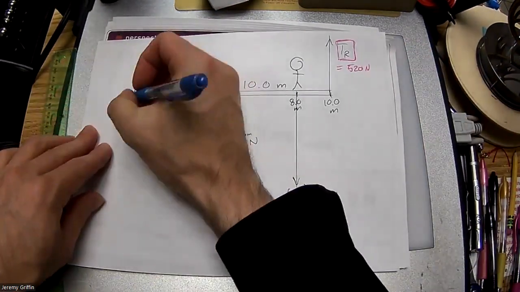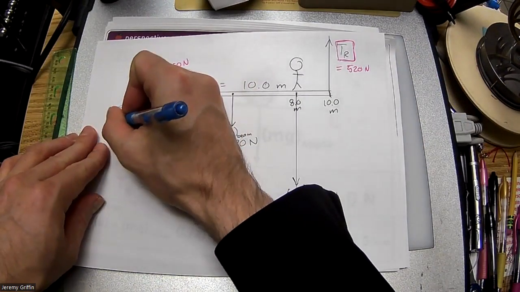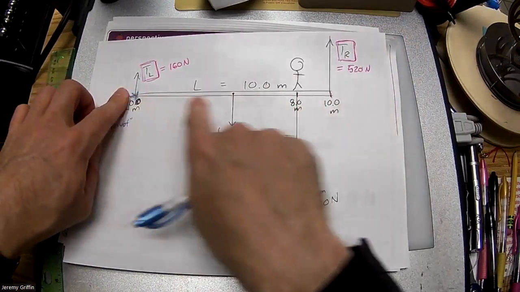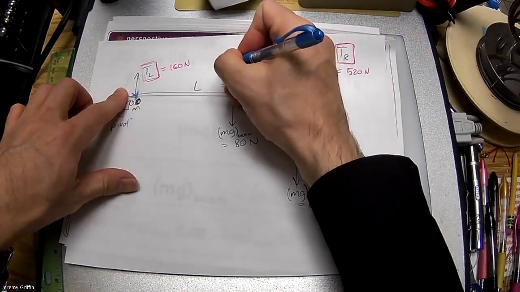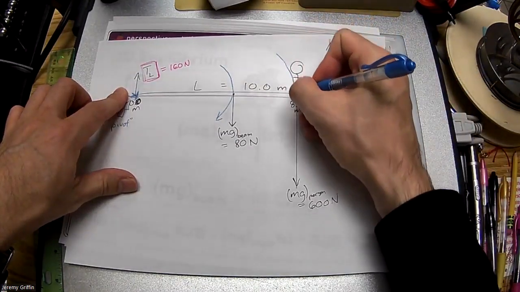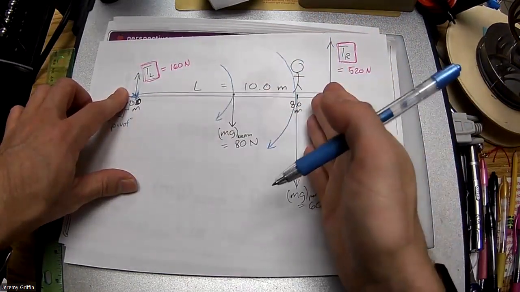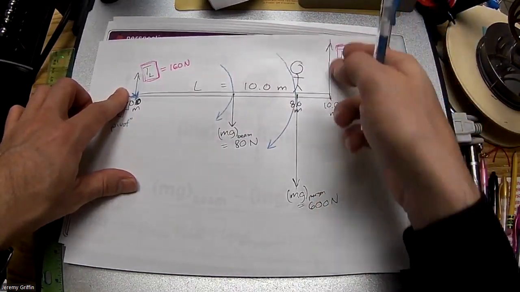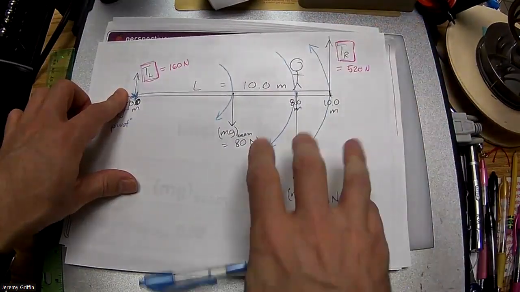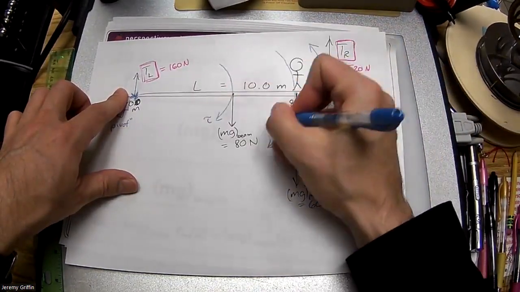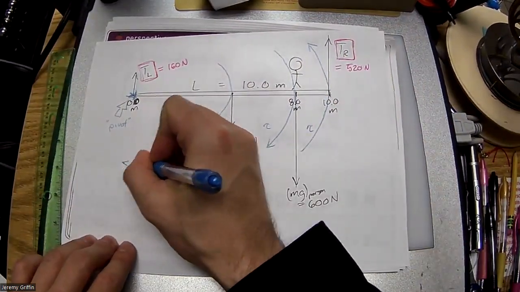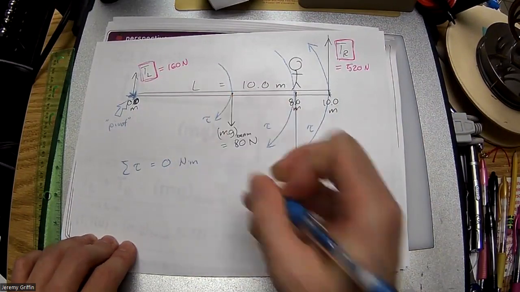Okay? So if I treat this as the pivot, in quote marks, then the weight of the beam here at the 5-meter mark, the center of mass, is causing a clockwise torque. This guy standing here is causing an even larger clockwise torque. He weighs more and he's further out, so both those reasons. And this tension on the right is holding everything in check. That's counterclockwise. That's 3 torques. This torque and this torque have to zero out. The sum of the torques has to be 0, with newton meters as the unit.